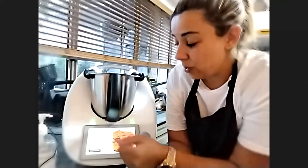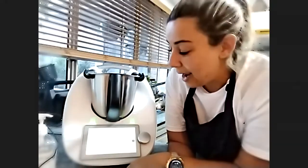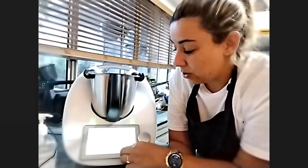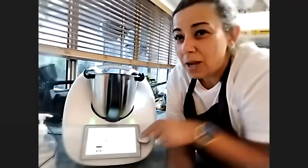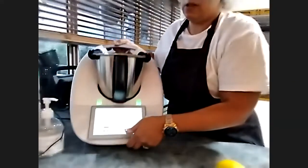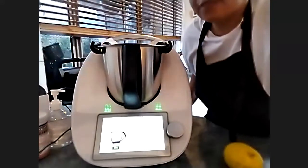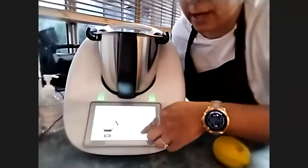If I go to my scales, it'll give me all of my ingredients and brings up my scales. It basically brings up my scales and gives me a list of ingredients on the left-hand side. So what I'm going to do now — I've already done the beginning part of my recipe. I've added water, tomato, paprika paste, and salt into my bowl, and heated it for five minutes at 100 degrees.